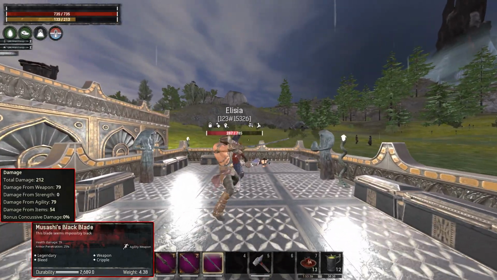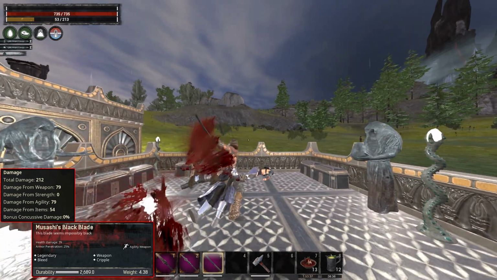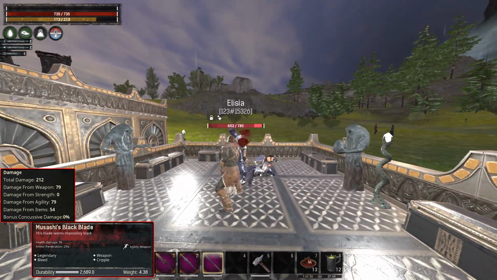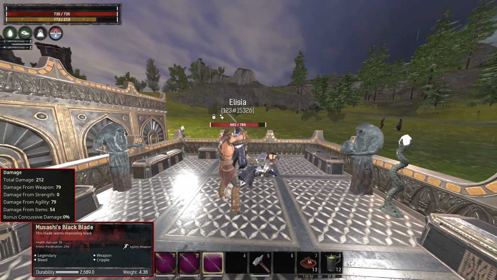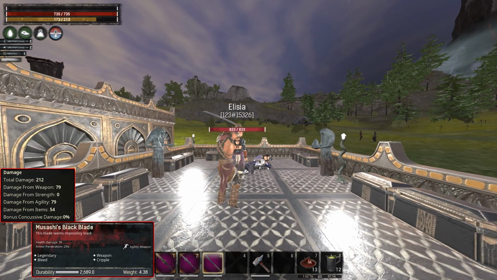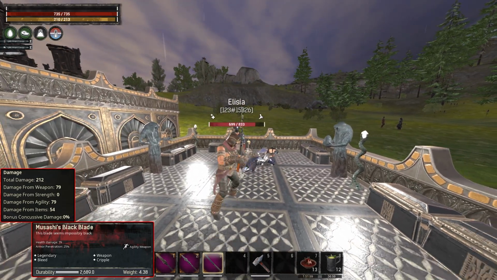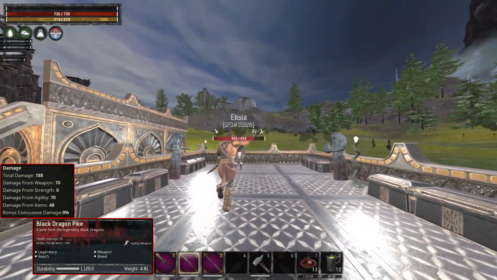But now we're getting into the ones that are some of my favorites. Of course, does it even need an introduction? We all know this katana. We all love this katana. The Musashi's Black Blade. I love the katanas where they are now. They don't seem too strong, and they don't seem too weak.